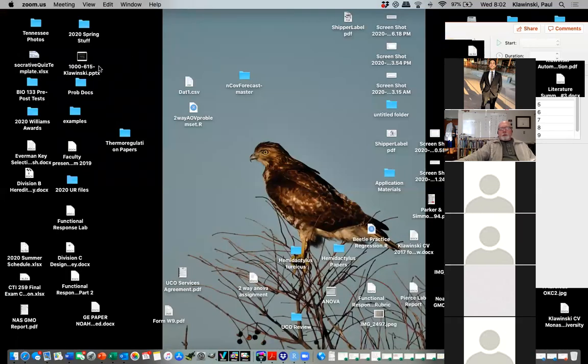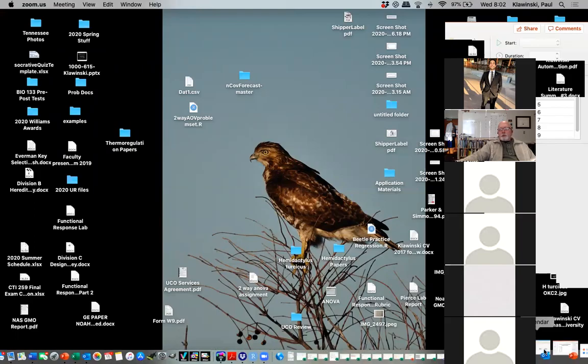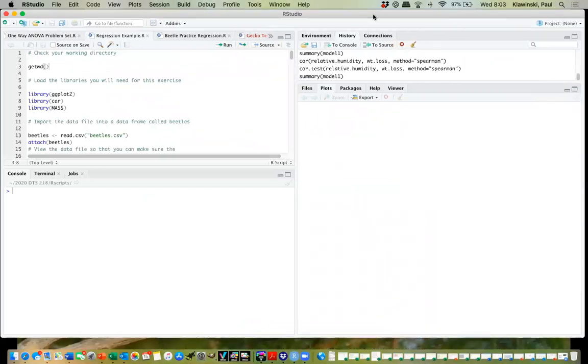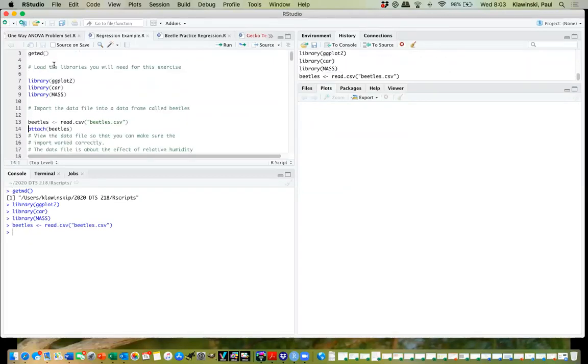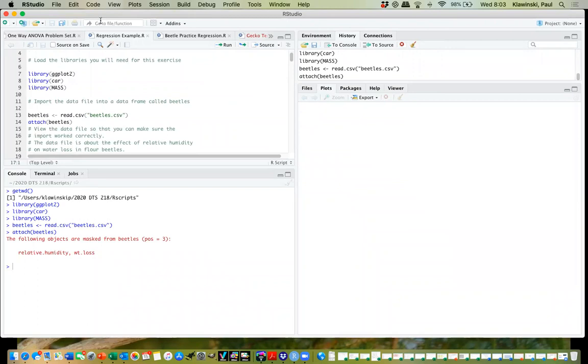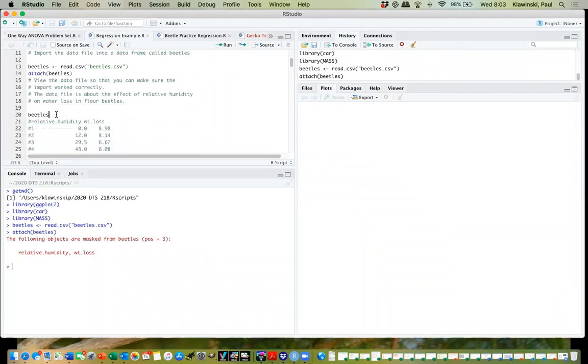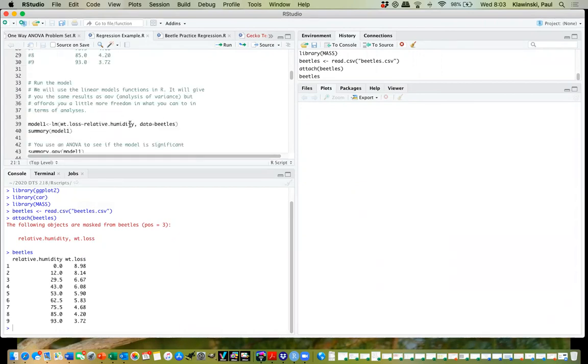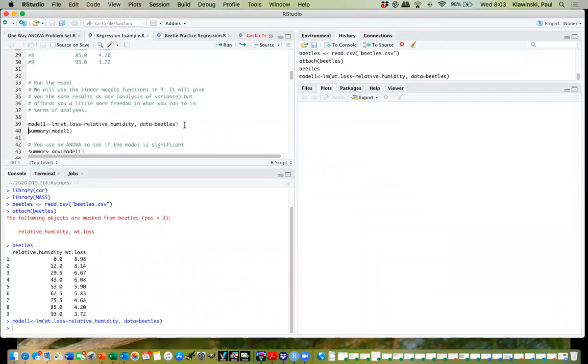So I want to now go and look at the R script that I had worked on for analyzing this data set. Can everybody see my R output? Yep. Yes. Okay, all right, cool. So I'm going to make sure that I'm in the right place. I'm in my R scripts file. I'm going to load my libraries, add in the data file, and look at the data file. The data file looks correct. We can do a regular regression on this.